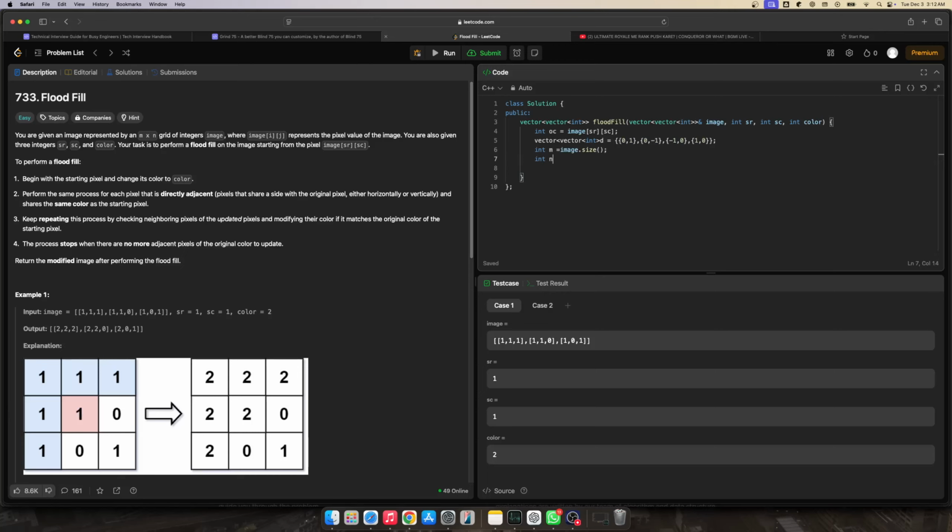So yeah, n equals image of 0 dot size. So this is how we can take this. Now we'll need to get a queue, and we need to put the coordinates in it. The coordinates are going to be SR and SC. We can do it in a pair, or we can do it in a 2D array as well. Right, so let's start with a pair.